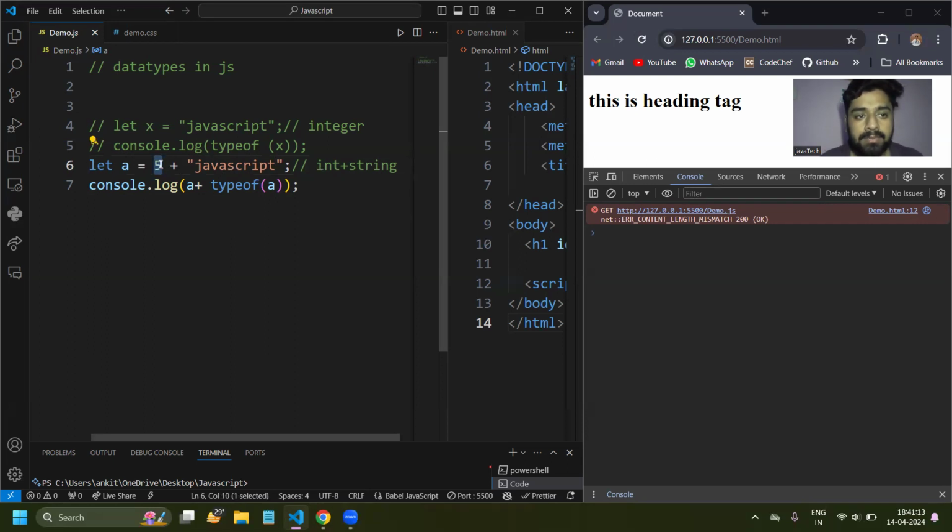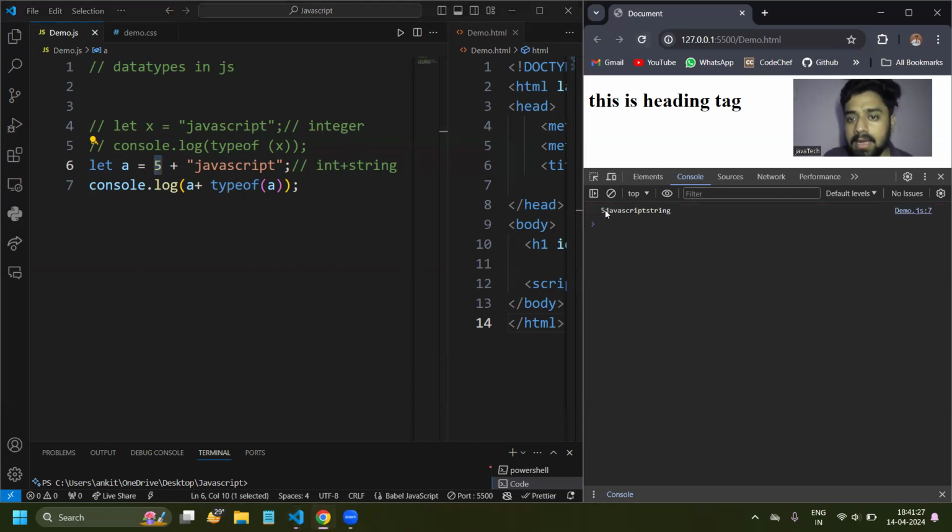JavaScript will convert the int value to string type and simply concatenate the two strings together. If I refresh, I can see 5JavaScript is printed here.